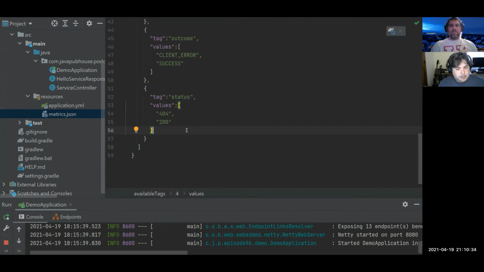This is a different concept than what most people think, because when I was trying to create this, I created a success count, a failure count, a success count for this URL, a failure count for this URL.